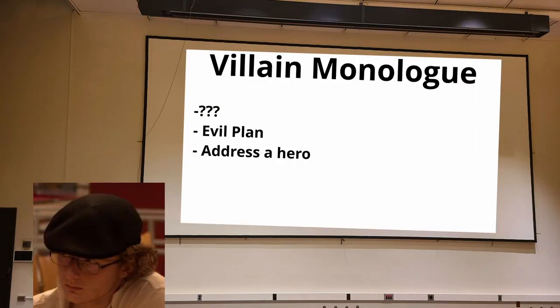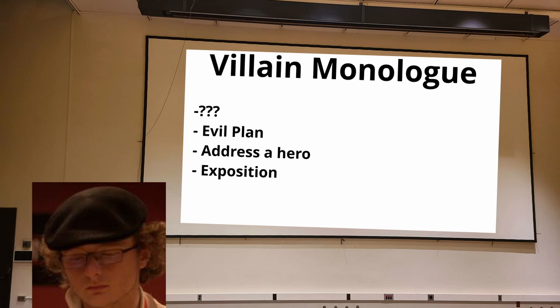Ding, ding, ding, ding, ding. Exposition is the magic word. Villainous monologues are usually done in service of exposition. They exposit their evil plan and possibly their reasons for doing such a thing, oftentimes explaining their backstory to the audience in the process. It's important not to make that exposition feel clunky, however.